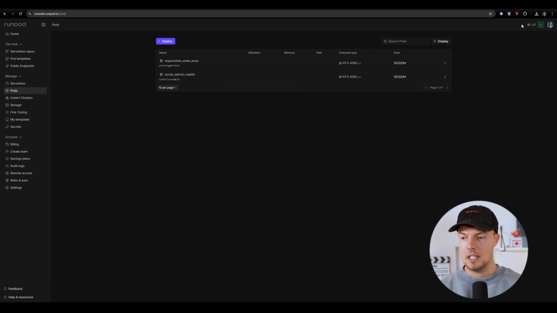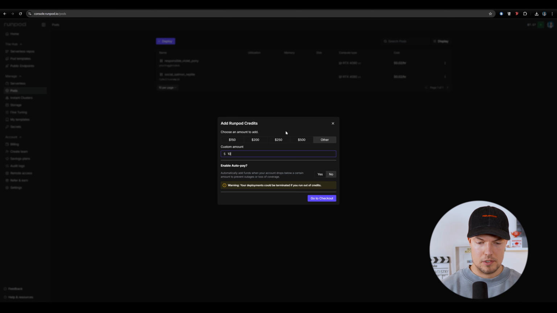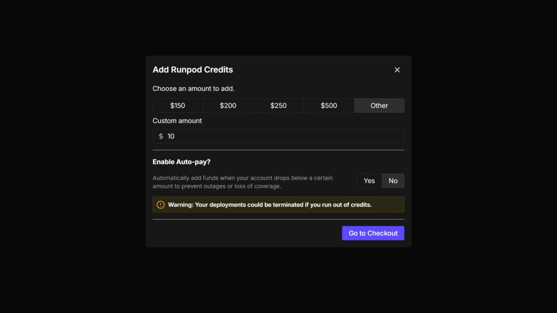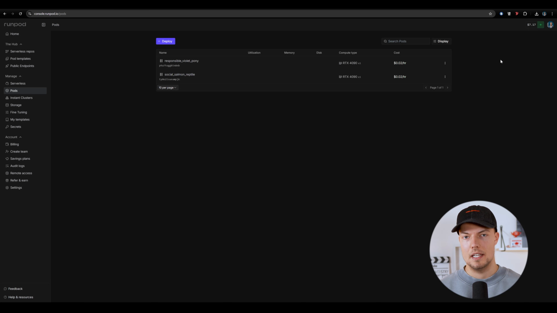But this way we can do that, and what you can do is, for example, go to Other, and most of the time I'm just charged with like $10. I'm saying here that I don't want to have auto pay enabled and pressing No, and then go to checkout, and then it will charge your account with $10 and stock this up here on your balance, and this $10 you can use then. And the great thing is that it won't auto charge you, it will just run until it goes to zero again, but this way you really have control over how long you would like to use the service, and I will explain in detail how this works now.